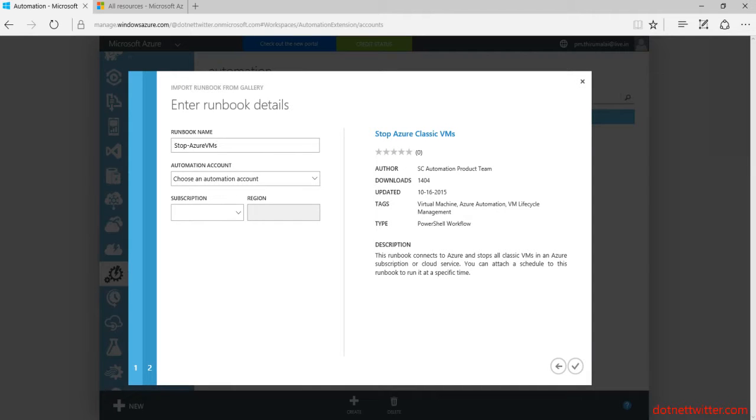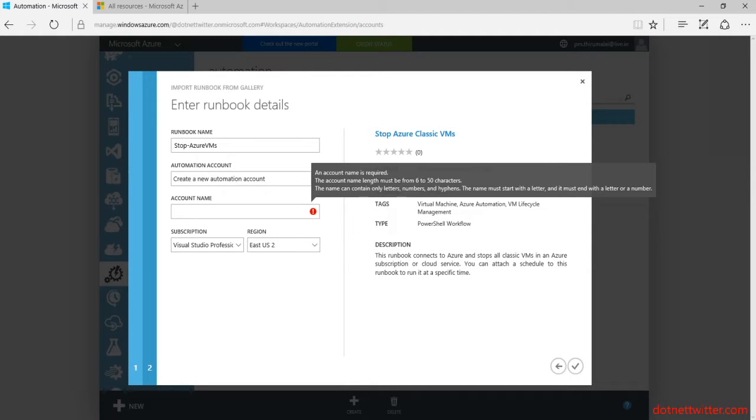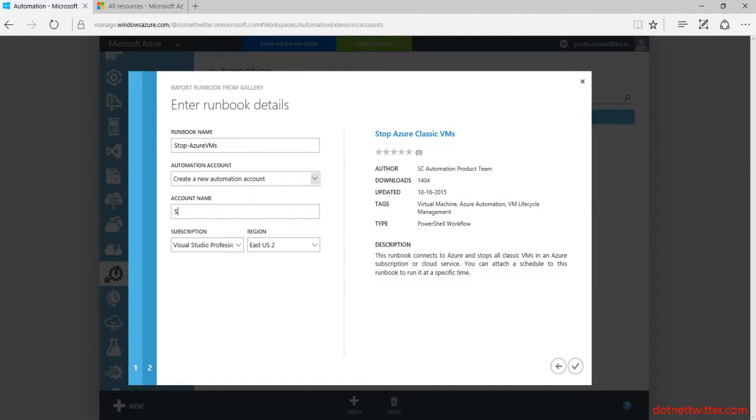I will give the runbook name as Stop Azure VMs, and I'm going to create a new account and link with that. This is the name I'm going to give, and I'm going to create it.